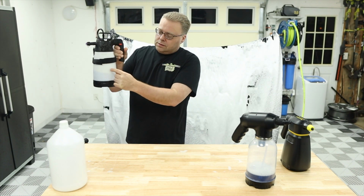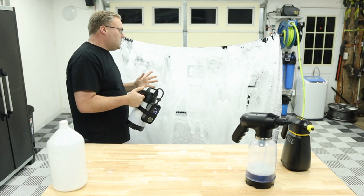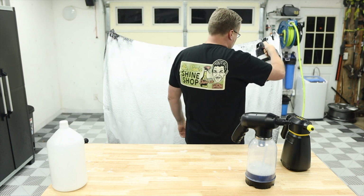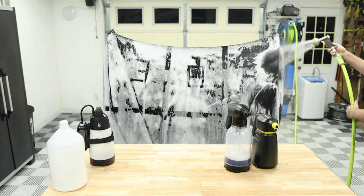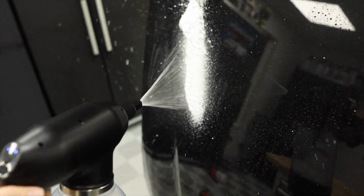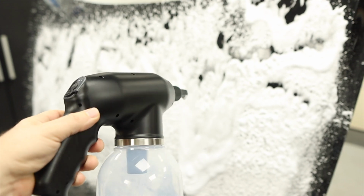but now that we're less than half of the liquid and more air displaced in here, now let's see how long it lasts that way. It lasted much longer, right? Here's an up close. This would definitely work well with wheels and tires.